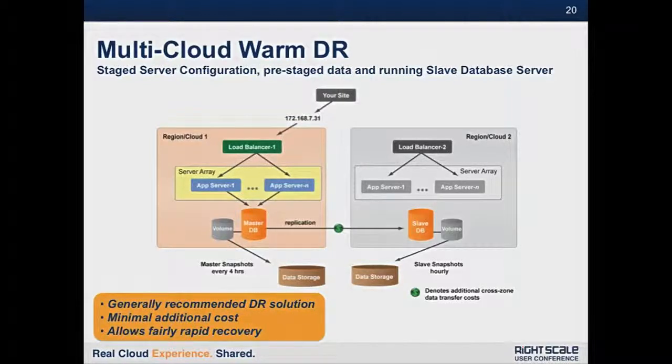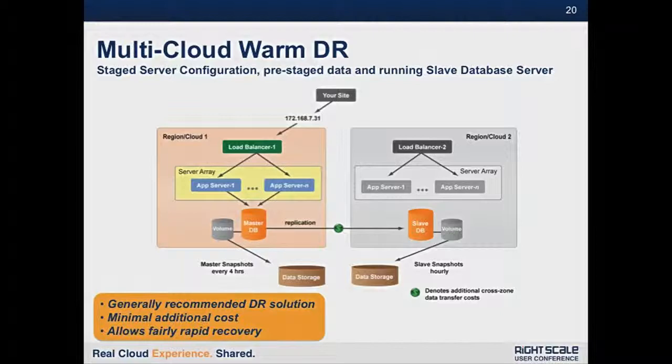When folks ask us, what should I do? This is generally what we recommend, and this is what we call our warm solution. We'll call it warm because it's just a little bit more than the cold one, right? We've got one instance running. We've got a slave running in region 2, and its attached storage, whatever that might be, EBS or local attached or whatever is pertinent for that particular cloud. And what we're doing is we're replicating from the master to that slave. So data is being pushed across the regions to that additional slave.